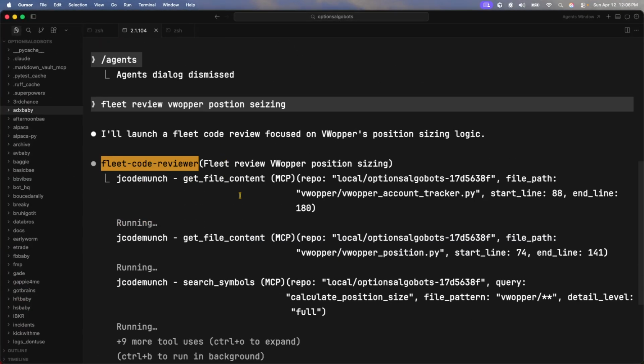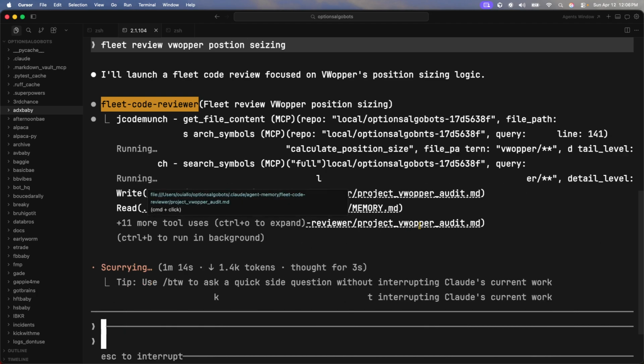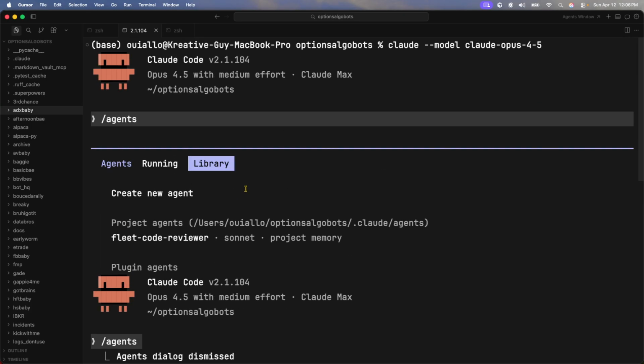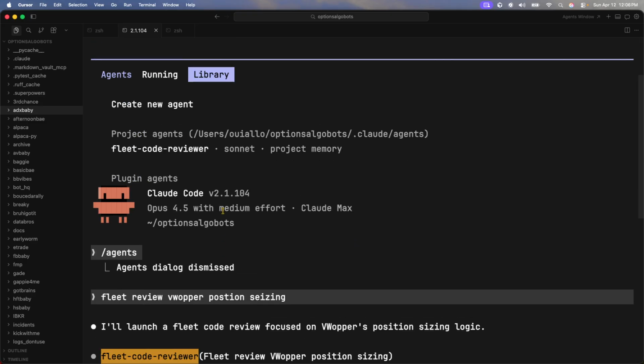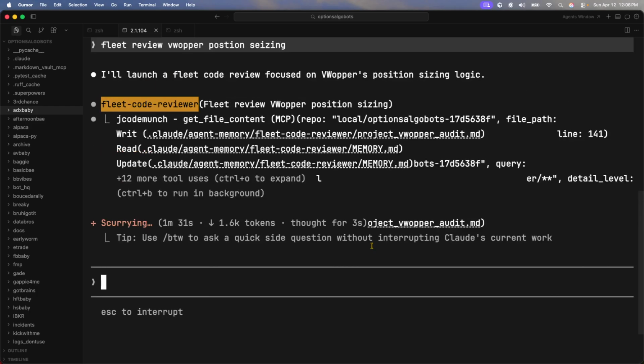So the sub agent is working, and I appreciate what it's doing. It went ahead and wrote a review, and now here's the actual review. Then it's going to give it to main Claude, and this is how I can delegate. The sub agent is using Sonnet, and main Claude is using Opus, so I don't have to use Opus for everything. We can split it up a bit. So it's now giving the review to Opus.